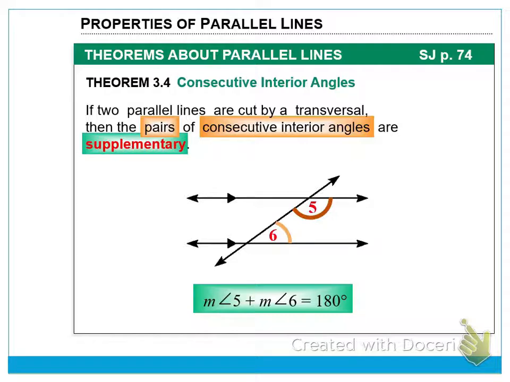So, what's easier to remember is the fact that there are only 2 types of angles that are supplementary. So what are the 2 types of angles that will be supplementary? A linear pair and consecutive interior. The rest of them will be congruent to each other. Those are the only 2 relationships that are supplementary. Whenever you're ready, we're going to apply all of this knowledge on the next page.